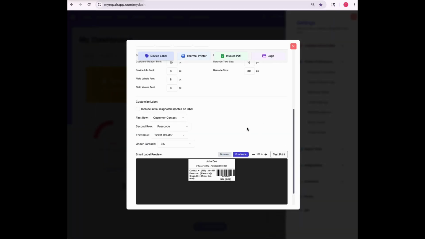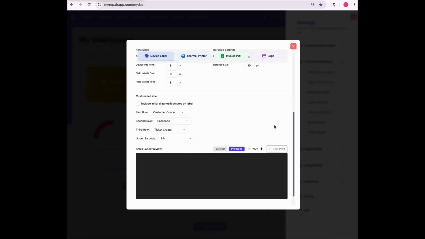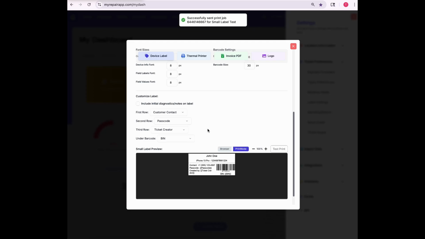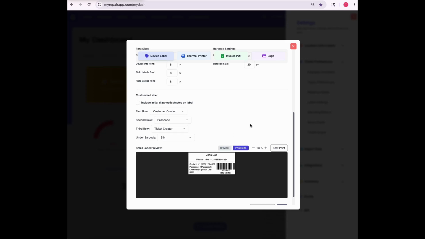PrintNode, we already set up these settings earlier, and if you'll see, it looks a little bit different. That's just based on how the PrintNode drivers work. Same concept, I would hit test print, but since the entire purpose of PrintNode is more automated labels and automated printing, it's not going to pop up on the browser because it's not using the browser, right? It's using the PrintNode drivers, whereas the browser is using the PC's browser drivers. So it's using different systems here. So we have both based on what you would like to do.